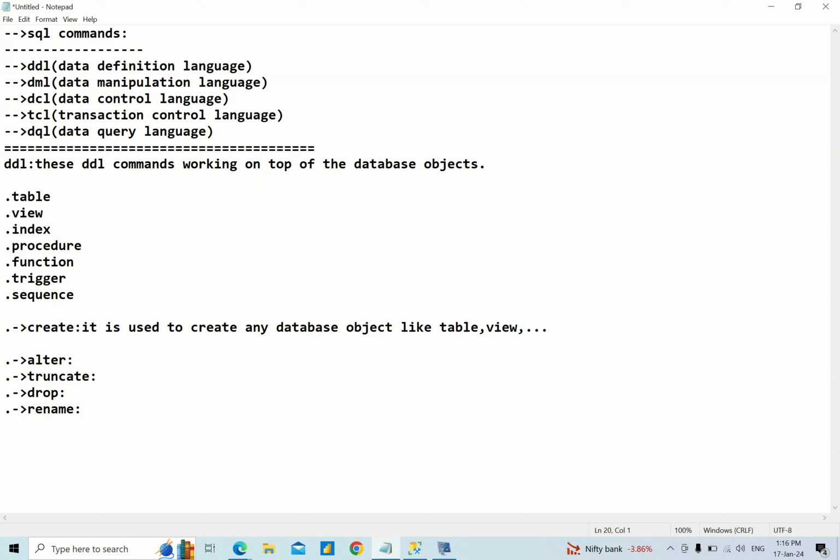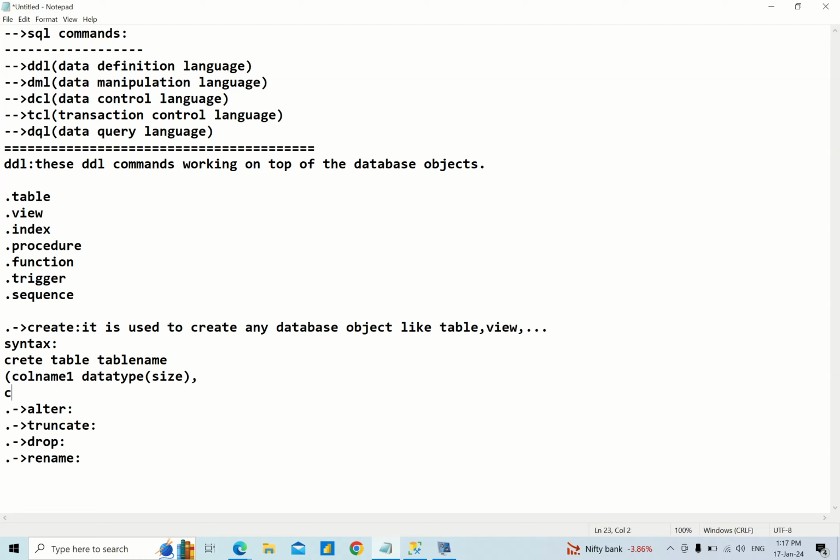Now see the syntax. How to create the table? Create table, and you need to specify the table name. After that, consider the column names. First column name 1, and specify the data type. For the data type you need to allocate the size also.